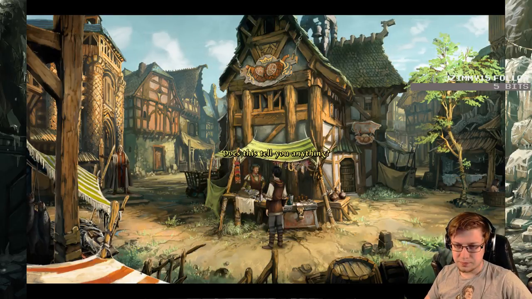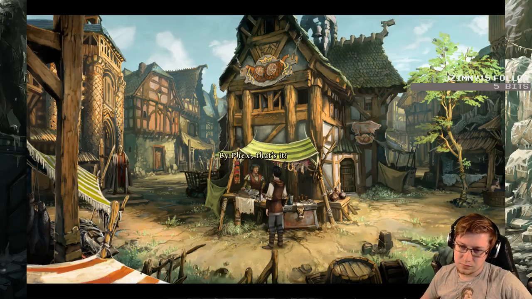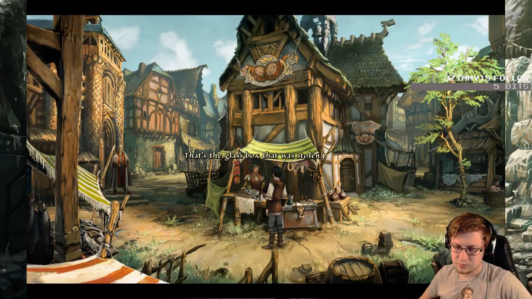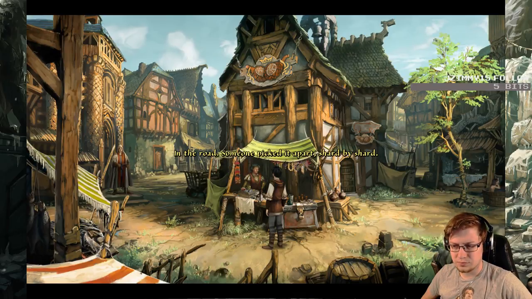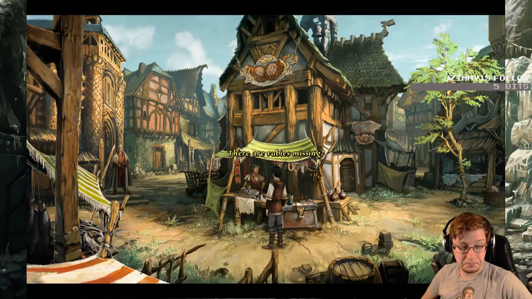Does this tell you anything? By Fex, that's it! That's the glass box that was stolen! Where did you find it? In the road. Someone picked it apart, shard by shard. Yes, and kept only the rubies. There are rubies missing? Yes, the hole in the lid held a glass ruby.